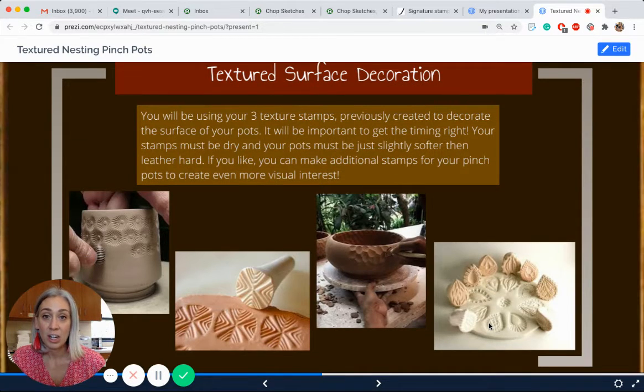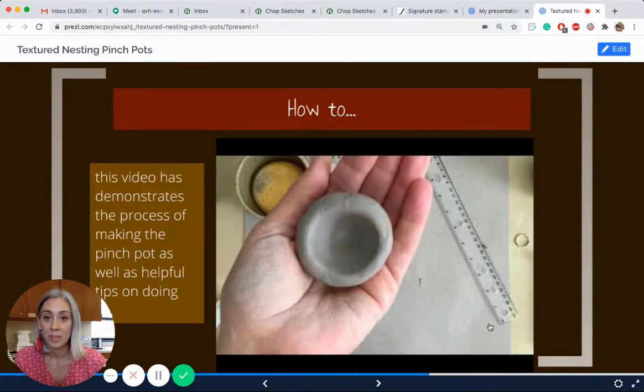Your textured surface decoration. Before we get into our pinch pots, you'll be creating 3 textured stamps. These stamps will then be applied on the exterior or interior walls of your pots for decoration. We need to make sure that our stamps are bone dry and that our pots are just shy of leather hard to stamp to create visual interest, design, and pattern in our projects. This video is going to take you through how to make a pinch pot.